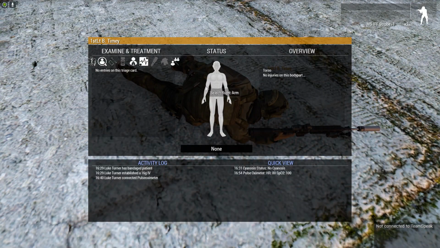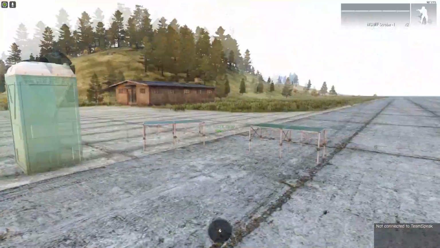As we can see, I'm conscious. So it doesn't show up here, but if I was unconscious and this was grayed out and I was making sure I selected the torso, that means that this guy would be dead.